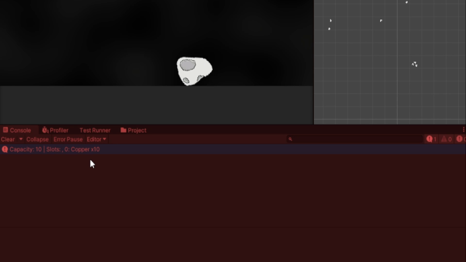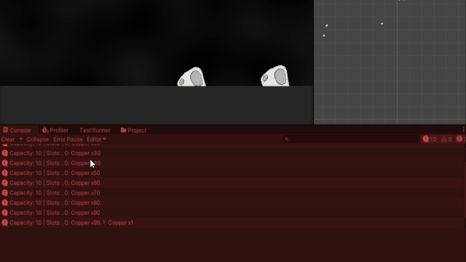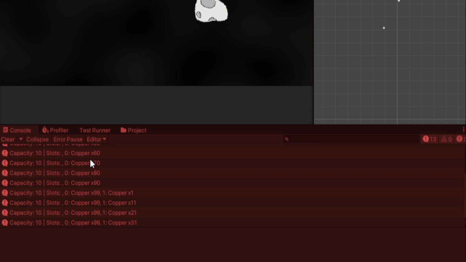You can hold up to 99 copper in a single inventory slot, and once that's full it will overflow into a new slot. That number can be changed on a per item basis, so I could decide that another item can fit 10 in a slot, or another item that isn't stackable only fits 1. Copper is really common and might be something you'll collect a lot, so 99 seems generous enough for now.